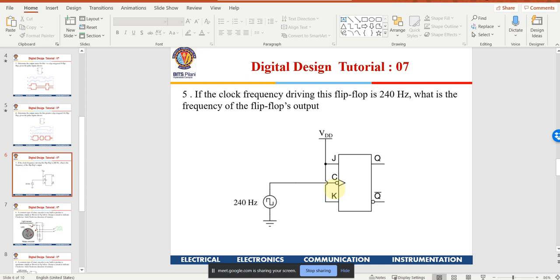Tell me, somebody else had some doubt? Sir, I have a doubt in the question paper. Here the triangle symbolizes the clock, right? The positive edge or negative edge we get from the circle it has there. Correct. If it doesn't have the circle, it is positive edge. If it does have the circle, it is negative edge. Correct. Okay. Thank you, sir.